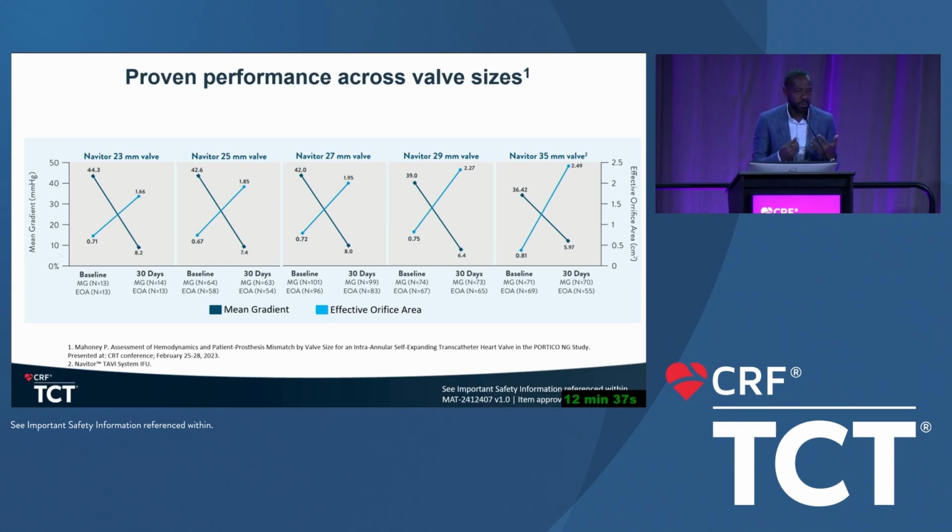So would it be something that we should integrate, our ability to use platforms that deliver large EOAs and low gradients, even in a small annuli population? Because you told us that if you don't have the experience for root enlargement, first, you're not going to carry it out. Second, it's going to promote a higher risk of complications. So is it something that we should, in contemporary practice, integrate into our decision making, the choice of device that we're going to use?